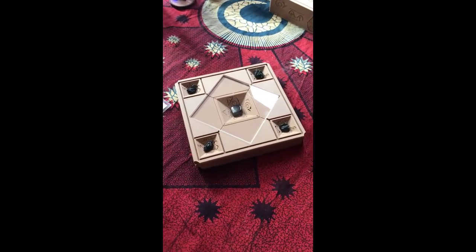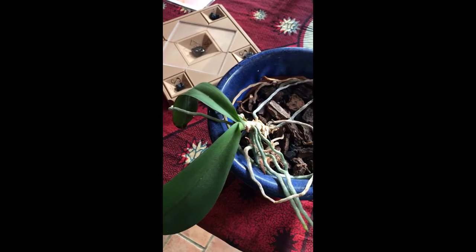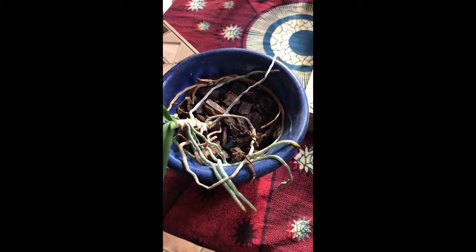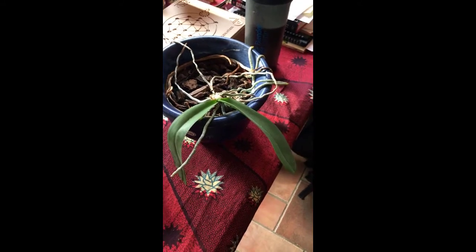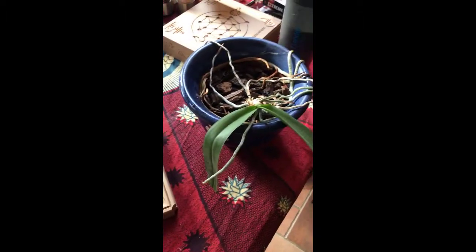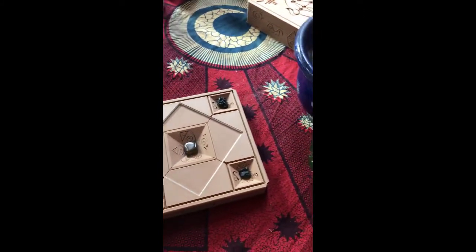I'm going to go to plant life now. This is my orchid. I've had this orchid for probably about 6 years now. He's only been kicking out maybe 2 to 3 leaves at a time. Only throws out flowers maybe once every 2 years, if I'm lucky. So, what I'm going to do is toss this guy onto the resonator for a little bit, and then I'll give updates on what it's doing. It might take a little longer, but hey, let's do it.